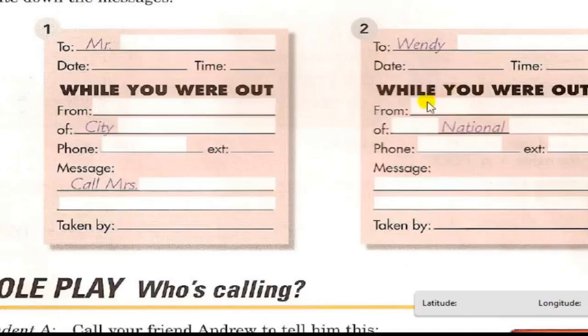I'm sorry, there's no answer. May I take a message? Yes. Would you please ask her to call Sam at First National Bank? Sam at First National Bank. The number is 555-1187, extension 313. 555-1187, extension 313? That's right. Okay. I'll give her the message. Thanks so much. Bye. Goodbye.